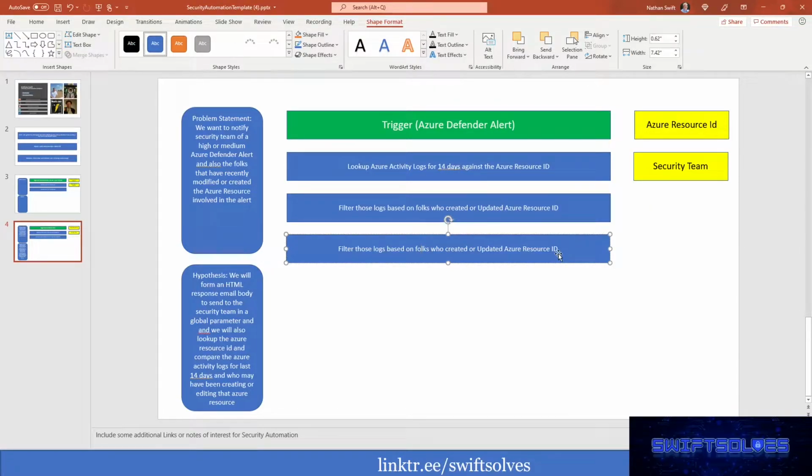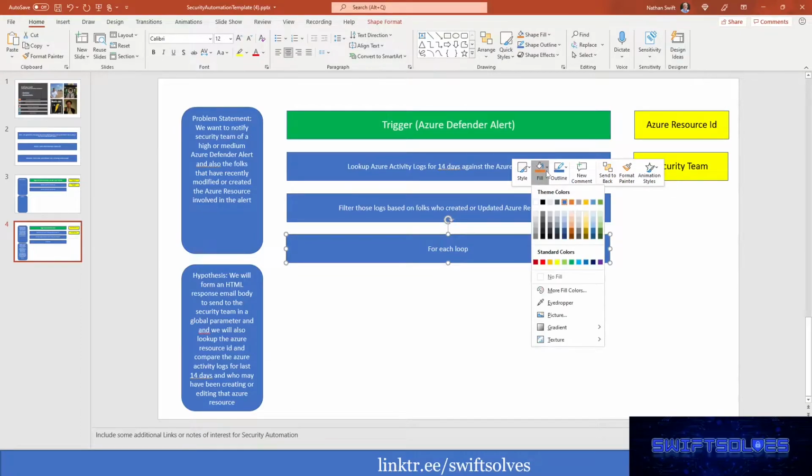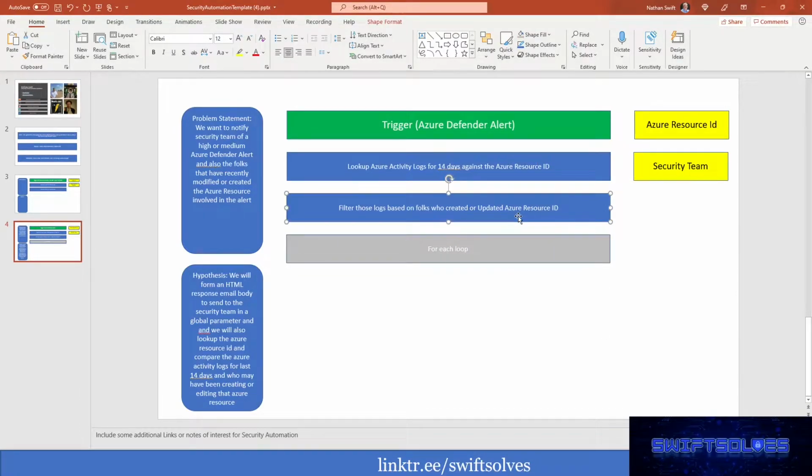We'll probably do a for each loop because it's very possible that the returned results on whoever's created or edited this Azure resource ID may be multiple people. So we're going to do a for each loop, and we may change the color here just a little bit to designate that that's a for each loop.